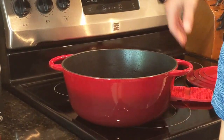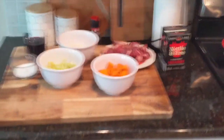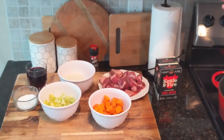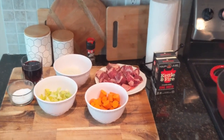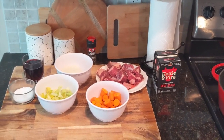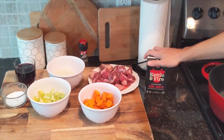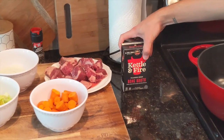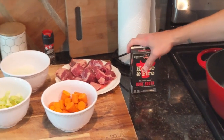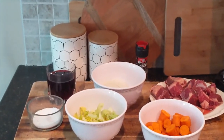So, as you can see, today I'm going to make a lamb stew. We're going to keep it pretty simple. We also don't have a huge family, so I've just got 1 pound of lamb, some carrots, some celery, some onions. I didn't have any beef stock, but I did have a couple boxes of beef bone broth, so I'm going to use that, which will be fine. And I also have a little bit of red wine to give it some richness.